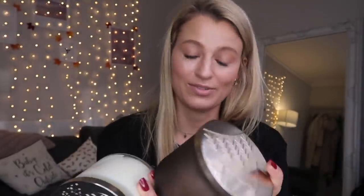Of course in an autumn haul there had to be a candle. I've picked two Bath and Body Works ones. This one is special - it smells like actual chocolate is burning in your room, which is absolutely insane. If you're from America or Canada where they have Bath and Body Works, get the Hot Cocoa and Cream - it's the greatest, and it's a three-wick. In general, candles in this season create the nicest vibe in your house, getting you nice and cozy.